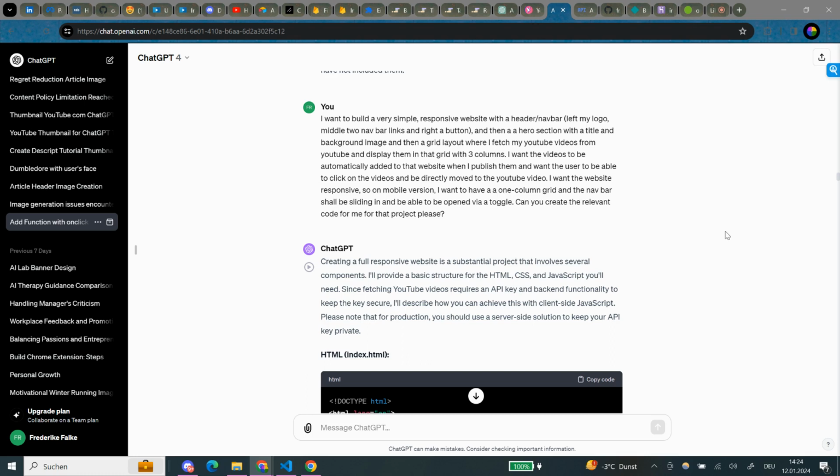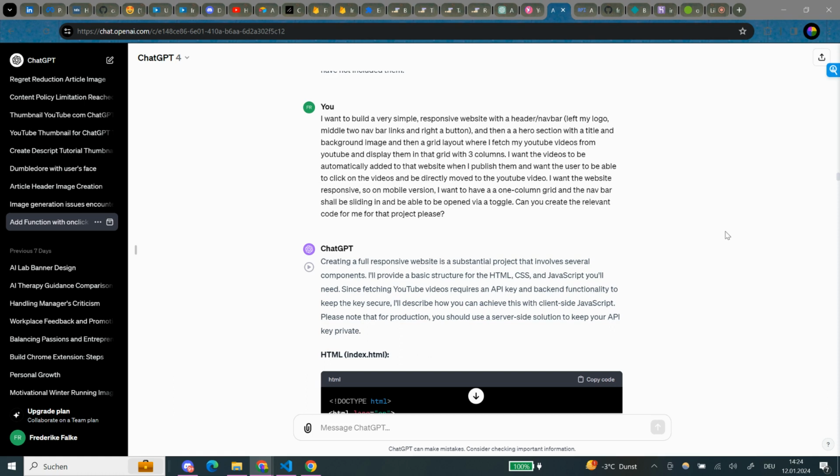But even if you don't, and I tried this beforehand with a different project, ChatGPT normally gets what you want to tell it. And the important thing is that this is a starting point. So it doesn't mean that your website will be completely done and ready when you do this, but it gives you a starting point, and then you can build upon this.